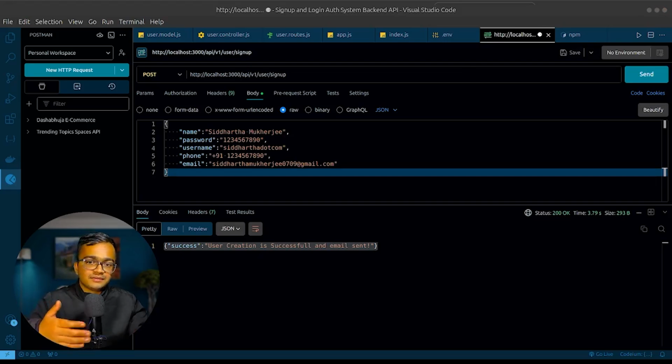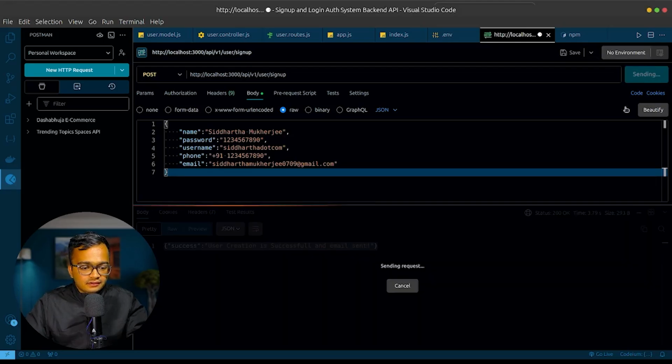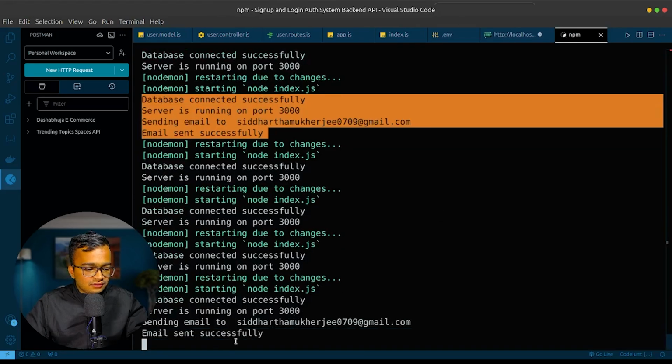The verification part, whether it is working or not. The email part is working, which we have seen just now. And let's see now whether the verification part is working properly or not. So let's send the email now. Send. It will take some time for the email to be sent, and let's check the log. It's saying that the email has been sent successfully.